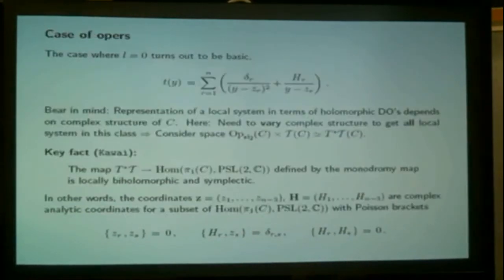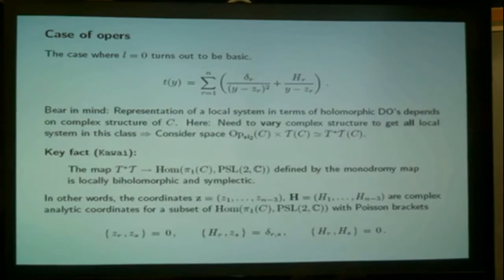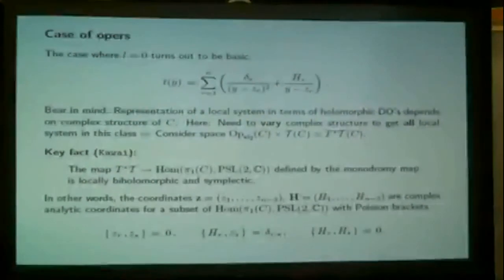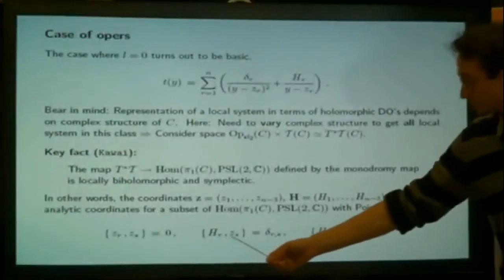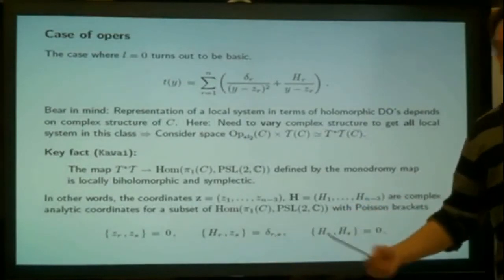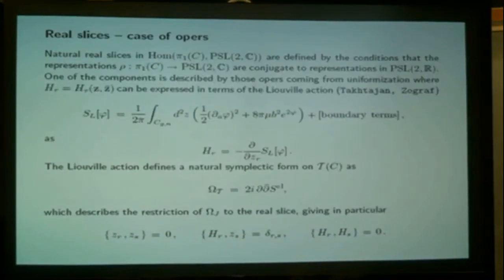Actually, the remark I wanted to make here is this. You can also consider the space of pairs without this restriction, without going to the real slice. Then you can take H's and Z's as independent variables, and the natural symplectic structure or Poisson structure that you have is the same one, except that now you have independent variables. That is, I think, important for understanding, for example, what you would get when you want to quantize the space of pairs.